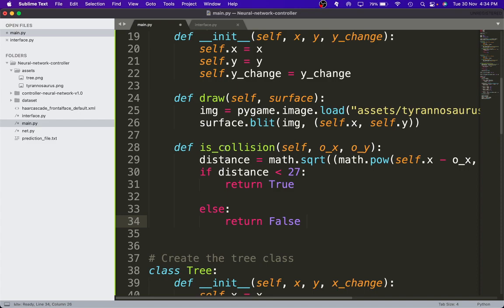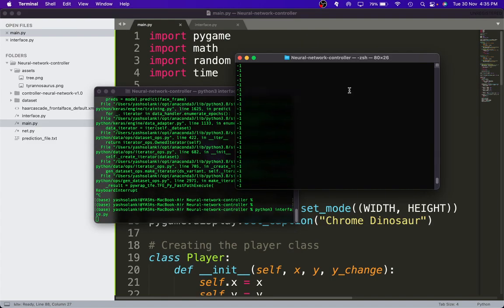That's all we need. So let's just run this file again, interface.py, and we also will run the game. First, let's just get the interface file all loaded up, then we will actually run the game. And I do hope that all of this works, because I will be really happy if it does. So, python 3 interface.py, there we go, we got it all loaded up. Alright, now let's run the game. Now, as you can see, there is a bit of a frame issue. Its collision isn't defined. Oops, it's supposed to be player dot.